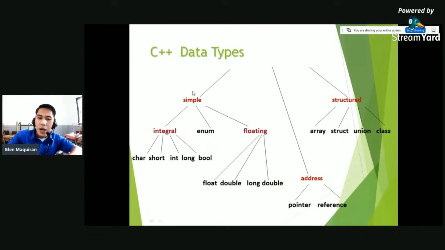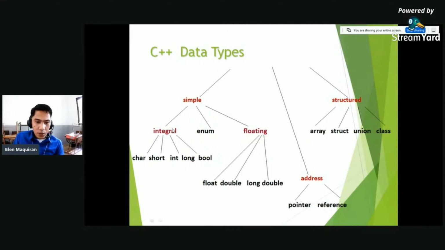Then we have an integral type, which represents whole numbers, some range of mathematical integers. An integral data type may be of different sizes or may not be allowed to contain negative values. So mamaya we have an example for this as I present the data types.